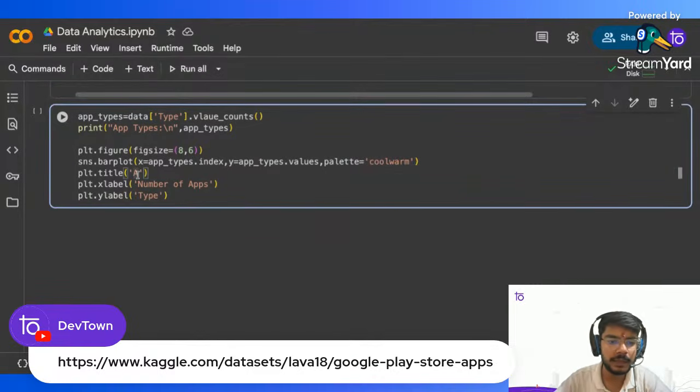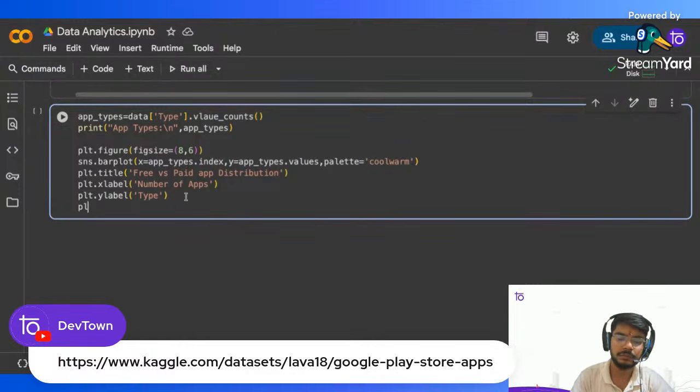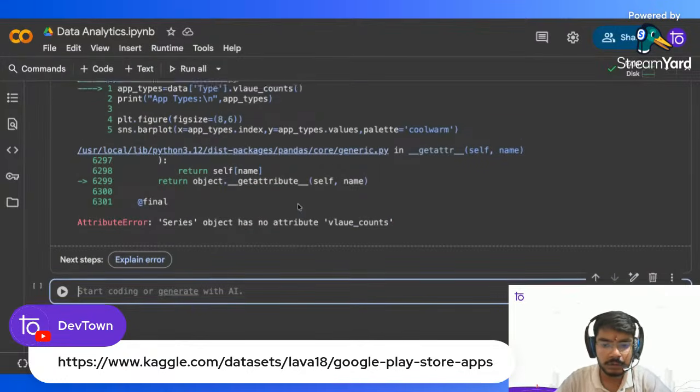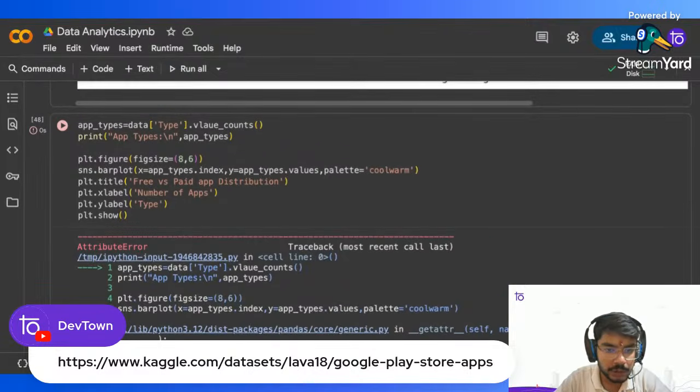Okay, and in this we can write p versus p function. Value count where I have it in.